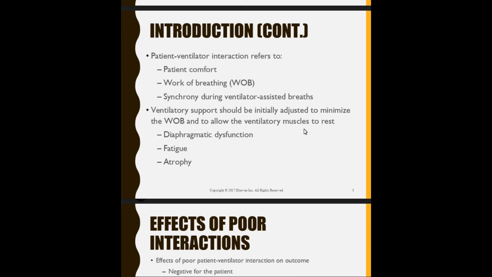Ventilator support should be initially adjusted to minimize the work of breathing and to allow the respiratory muscles to rest. That's very important. That's why when we first put a patient on mechanical ventilation, we want to make sure that they have a decreased work of breathing, and we want those respiratory muscles to relax. Now remember what I said before. If we don't let them relax, the muscles are going to continually expend a lot of CO2. That is a byproduct of aerobic respiration with increased work of breathing.